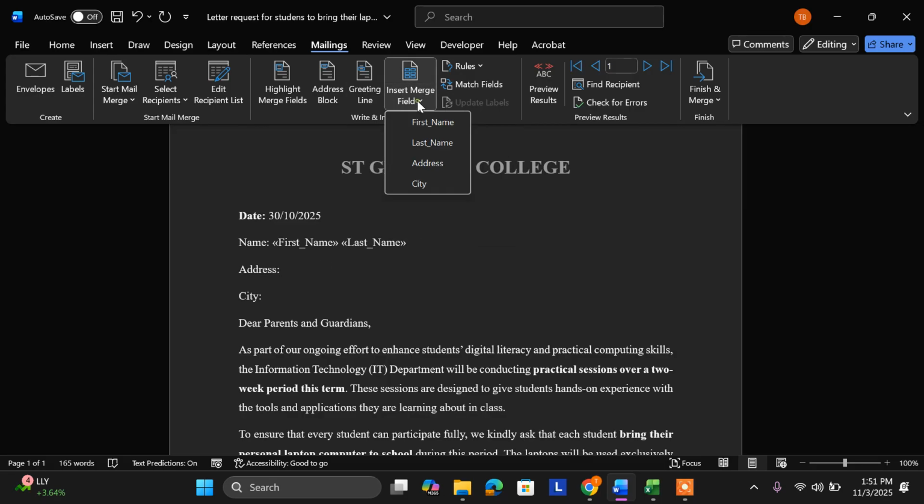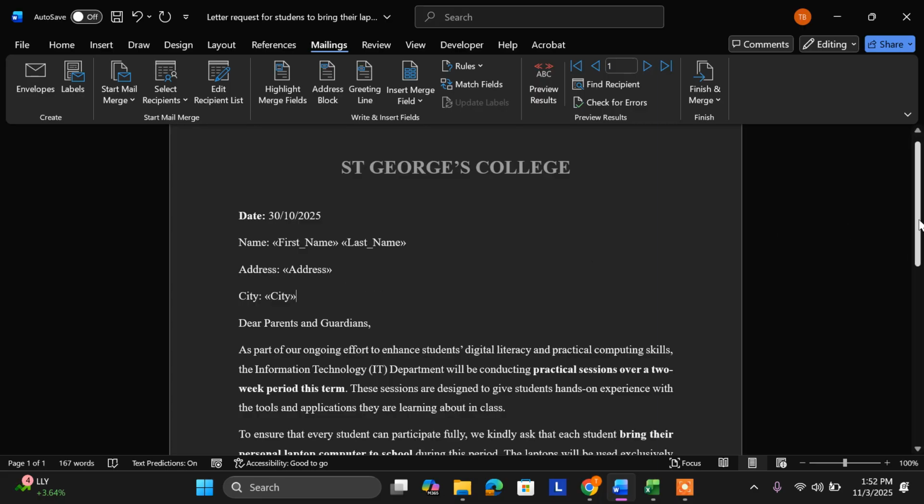So you have to be very careful when you are doing the mail merge. For the address, I'm just going to take the address information from the mail merge, and you see it actually appears, and the city here as well. Right now, this isn't really an invitation letter, it's just a letter I took as a sample to show how to utilize the mail merge. So please forgive me if you see something that conflicts with the purpose of the letter.